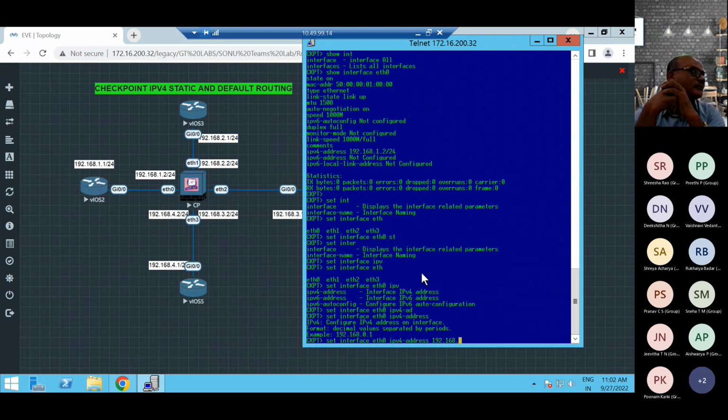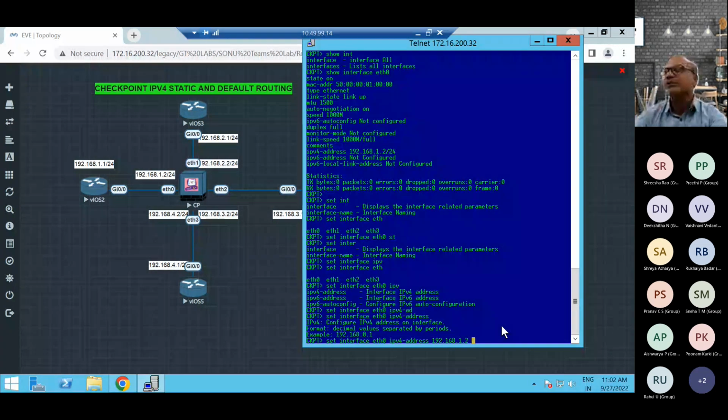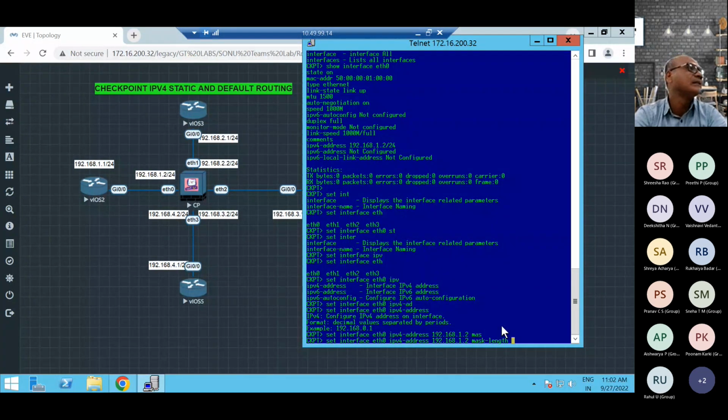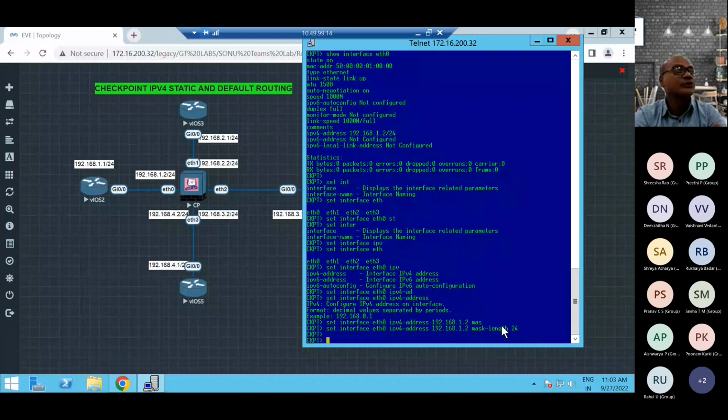Yes. I'm recording this session now. You can see. Okay, so I'm giving the IP address 192.168, for example, 1.2. I have already given the IP address. So here, how should I give the subnet mask? Here the mask length is 24 because it is a class C, right? Class C. This is how to give the IP address. Anyhow, I'm recording, as you can see there is the command.